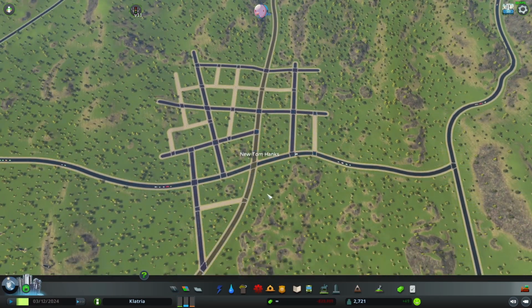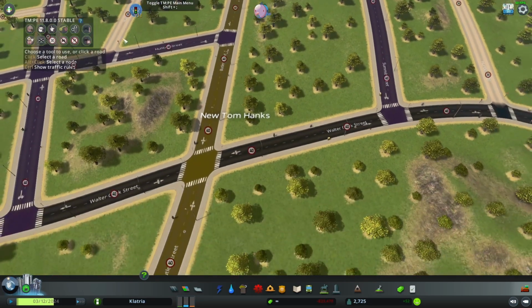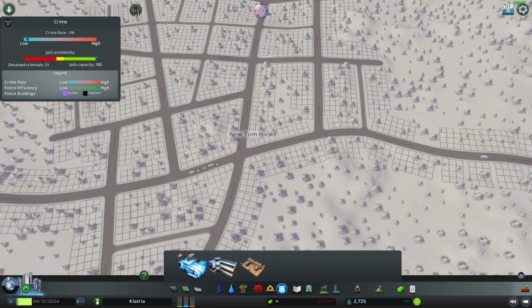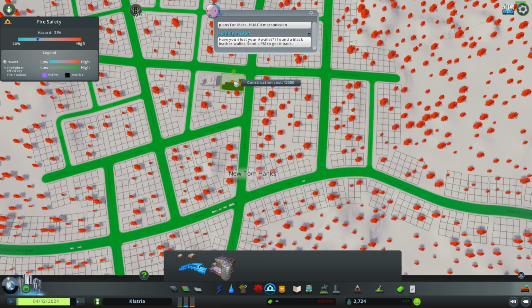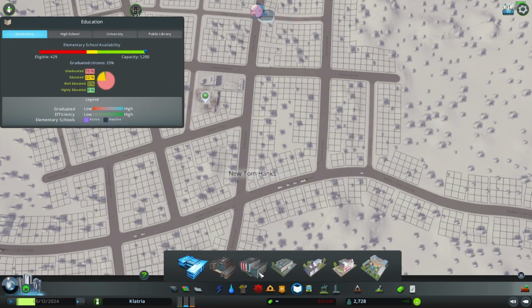Alright, we'll go with this. There is our new town. We'll throw a light here at the center. Once again, we will feature a relatively central police, fire, medical facility.